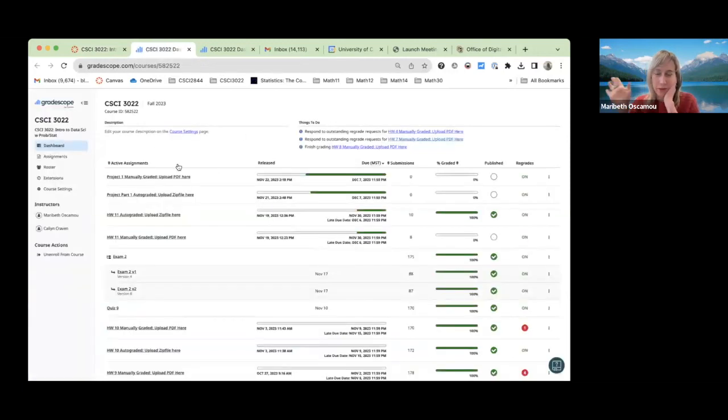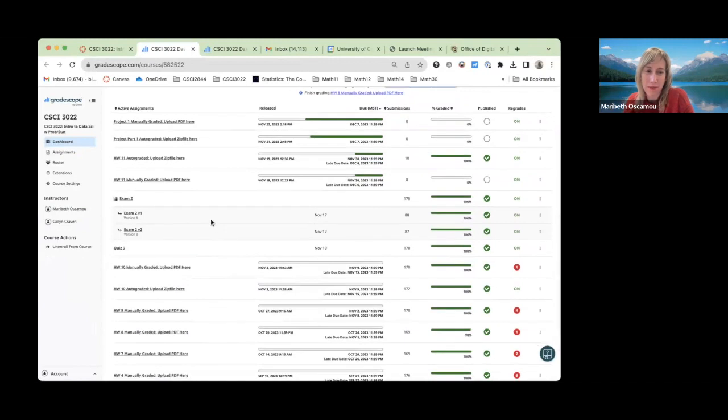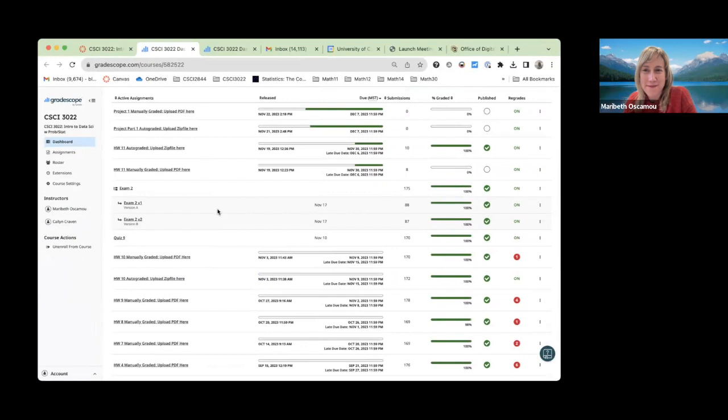And so this is where they will upload all of their work and where they can see all of their feedback. So when we talk about students wanting to get feedback, understanding what they need to improve on, it's all documented really well on here. Currently, these are open assignments that students haven't submitted yet, but I'm going to pop you into a couple of them just to give you a sense of what it looks like for assignments that students have submitted.